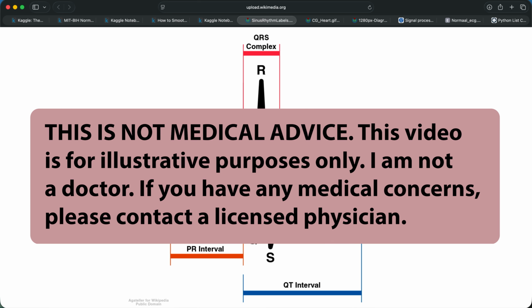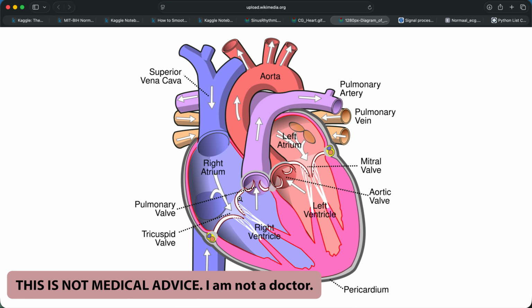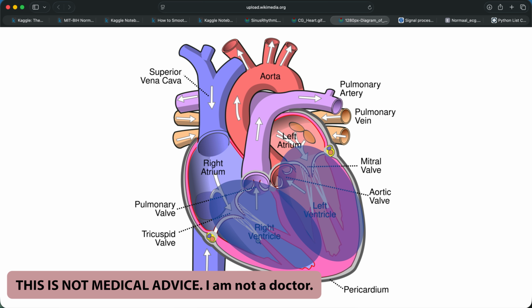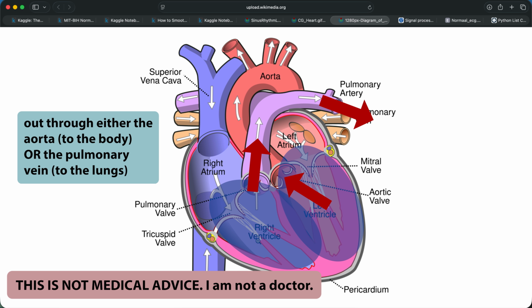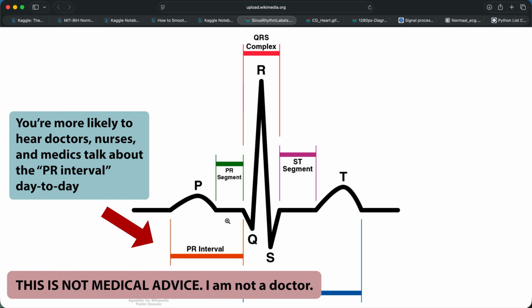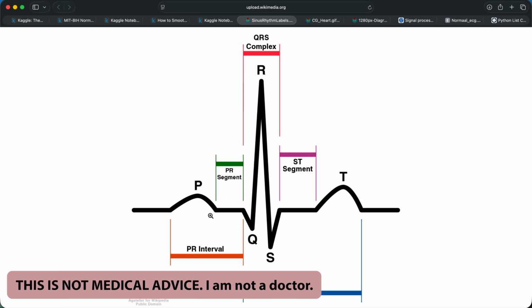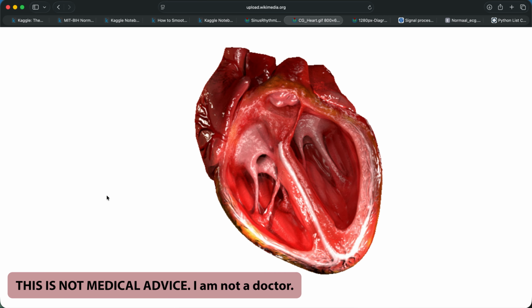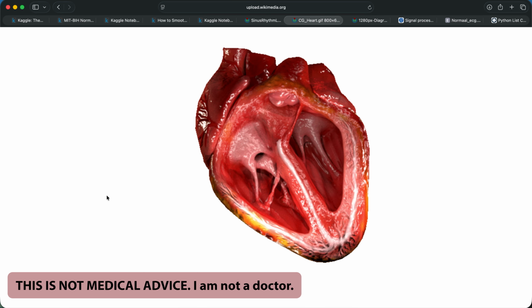that's not healthy. During a heartbeat, what the atria are doing is just accepting blood coming back from the rest of the body or the lungs, and then all they have to do is move it down to the ventricles. It's the ventricles that squeeze everything out to the rest of the body. So the reason why these little in-between parts matter, the PR segment and the ST segment, is because pumps need accurate timing. If the PR segment was too short, if the P wave and the R wave were right next to each other, the ventricles actually wouldn't have time to fill with blood, and then they wouldn't have anything to squeeze out to the rest of the body.